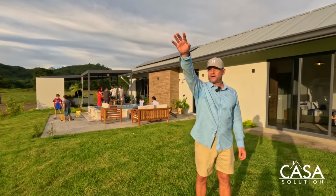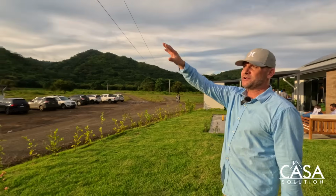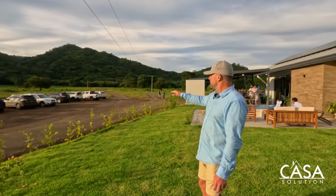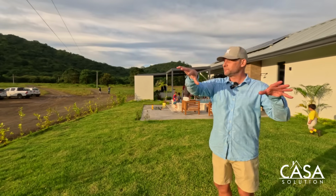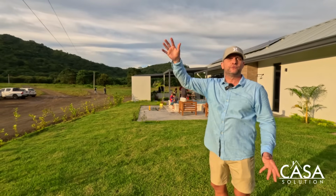And then we have a space up on this hill, if you can see, for the clubhouse and a restaurant and a pool. And then we have lots of spaces here for commercial to expand into. So there will be 65 houses in here on the flat area, and the school and the hotel and the clubhouse and some commercial. And then eventually we'll expand up into the hills and have ocean view lots.